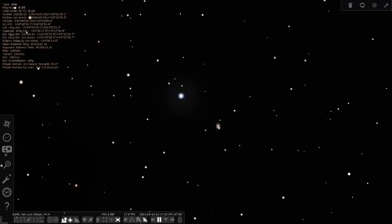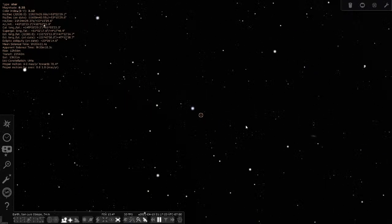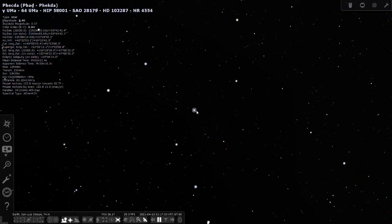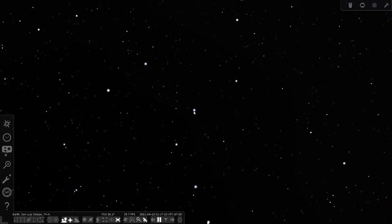Do you see it? Okay, now keep your eye on this one. I'm going to back out. You see how close it is in the bowl? So it's right there. It's really close. So if you just take your binoculars and kind of graze around this area, you'll find it. And actually, you won't find it with binoculars, will you, Kent? If you had really good eyes and maybe 10x50s and it was overhead and you're out somewhere dark, you might have a chance. Okay. It's much easier to have like an 8-inch or 6-inch scope and go after it.